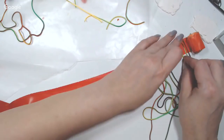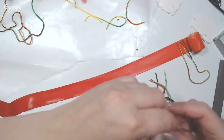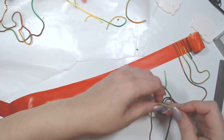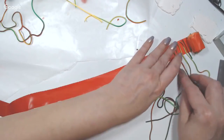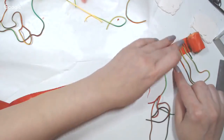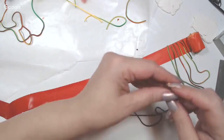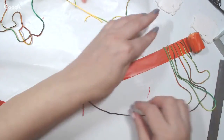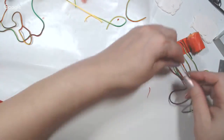And the wrapper will be a little bit different for each of the segments. But see, because these were done in the dirty way, I can use both ends because they are very far from being identical.